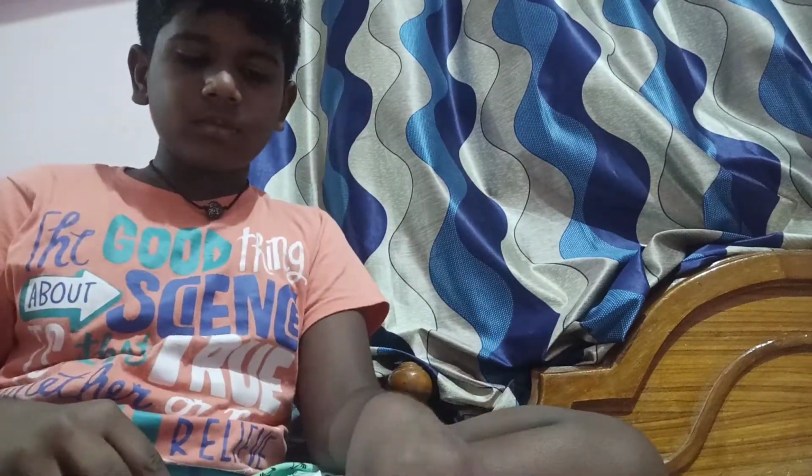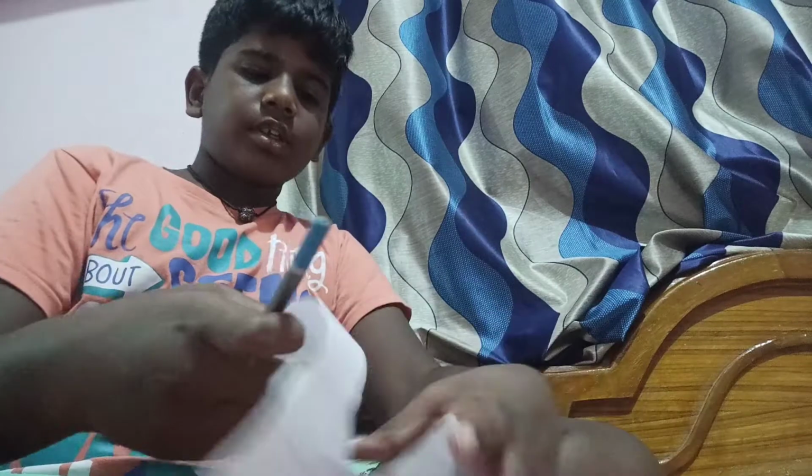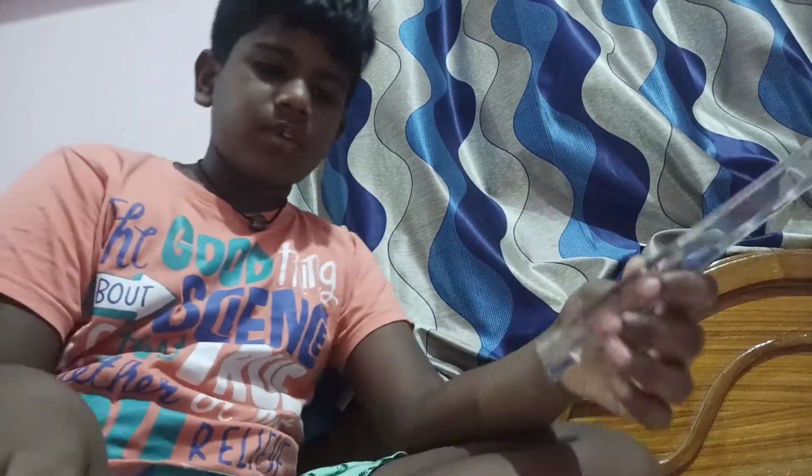Guys, I have cut it. We should cut two, the same. Same size, 5 centimeters. Here down, 4.5 centimeters, guys.